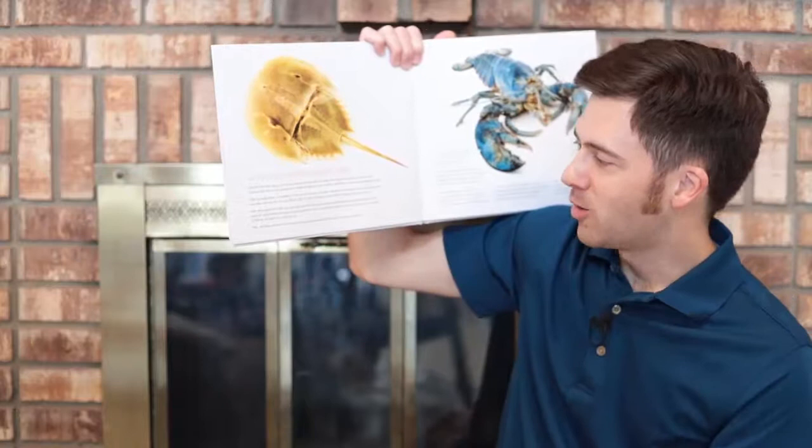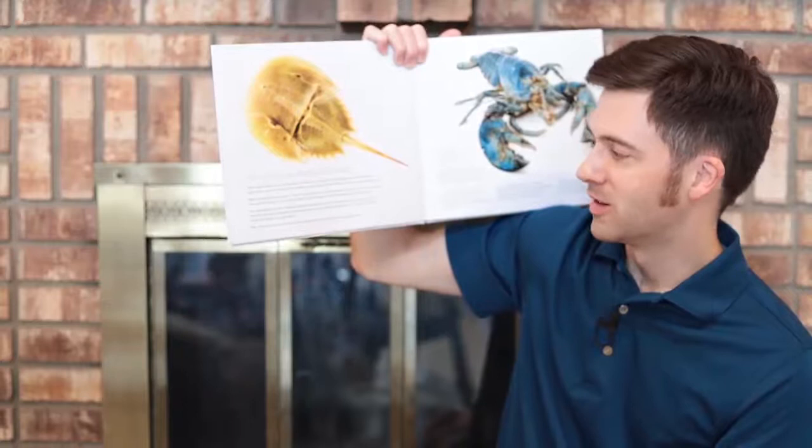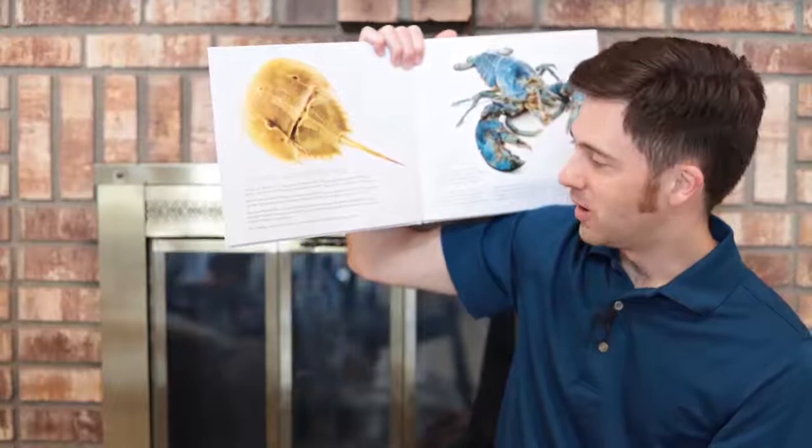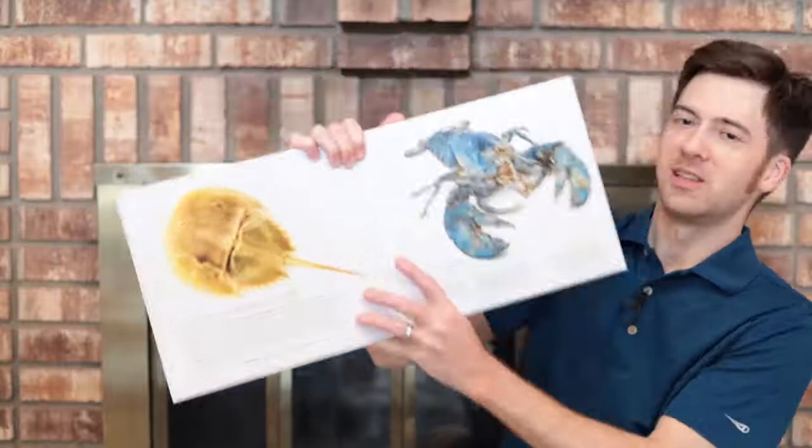How about protection? Well, my hard shell and sharp spikes discourage most predators from attacking me as I scoot along the ocean bottom looking for clams and worms. And if I get flipped upside down, I just use my long tail to help me roll back over, right side up. With these old survival tricks, I'll bet my descendants will be around for many years to come. That's the Atlantic horseshoe crab.